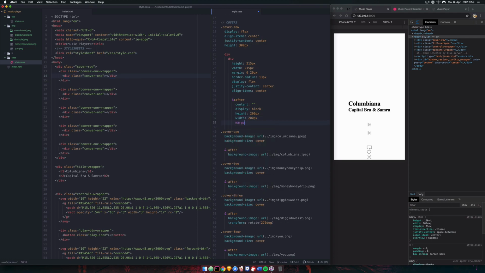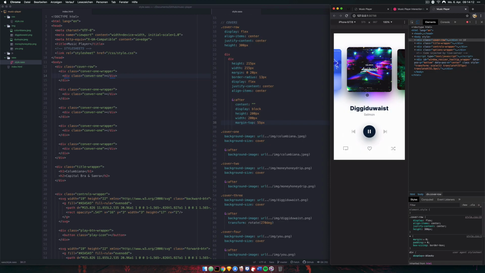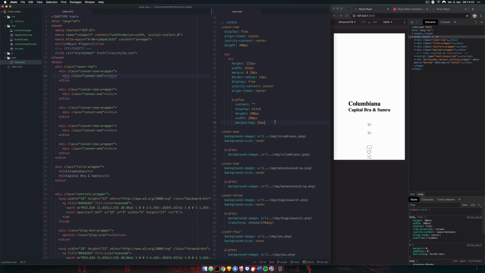Margin top will be 55 pixels to basically make it display slightly under the cover itself. Otherwise it would be perfectly below it and we wouldn't be able to see them properly. So that's the margin top there.